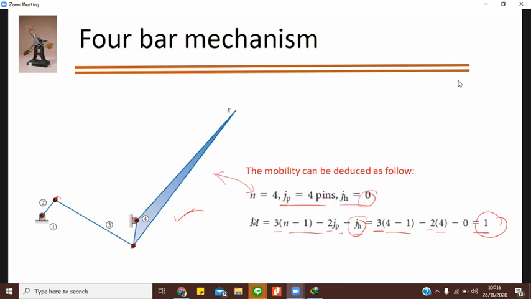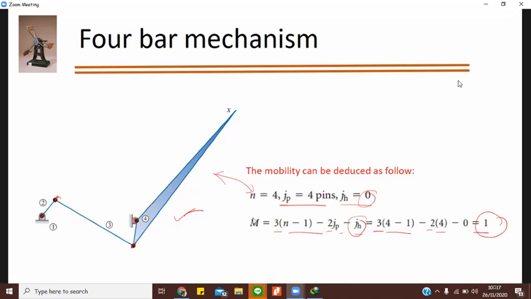Of course, the link that is unable to move is referred to as the frame, which is your link 1. Okay, so that is the fixed frame which is not able to move, and because of that only you are able to achieve this motion. Typically the pivoted link that is connected to the driver or power source is called the input link. The other pivoted link that is attached to the frame is designated as the output link or follower. The coupler or connecting arm, which is your link 3, actually couples the motion of the input link to the output link.